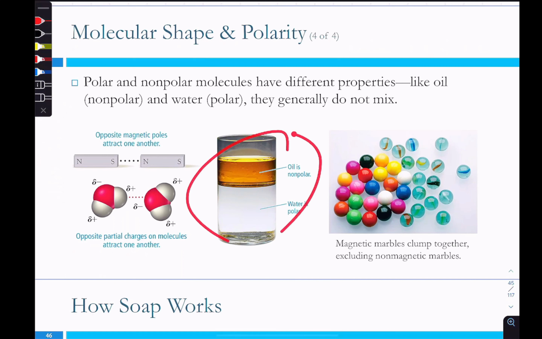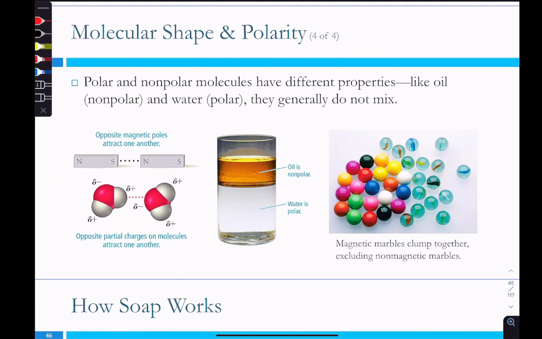Why don't oil and water mix? Why does the oil always get pushed out of the water? Because it's nonpolar, okay. But it's more specifically because the water molecules are attracted to each other, kind of like the magnetic marbles are. So if there's a water molecule near a water molecule, and there's a hydrocarbon in the way, an oil molecule, it's going to push in or through or around the oil molecule to get to that water molecule. And so as the water molecules all try to stick together, and get as close to each other as possible, they just end up pushing the oil molecules out of the way.